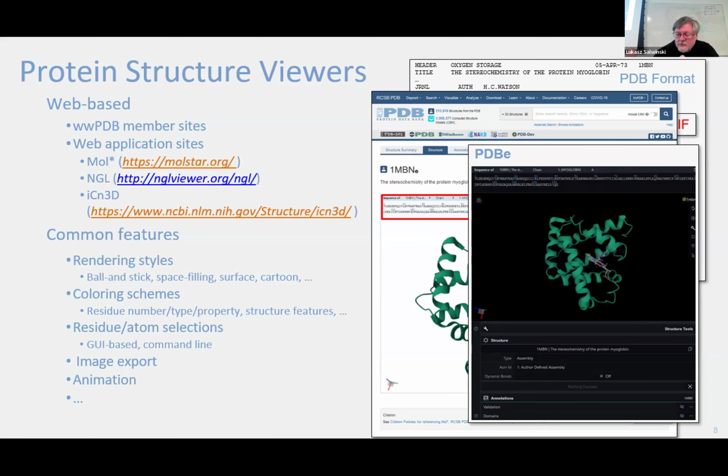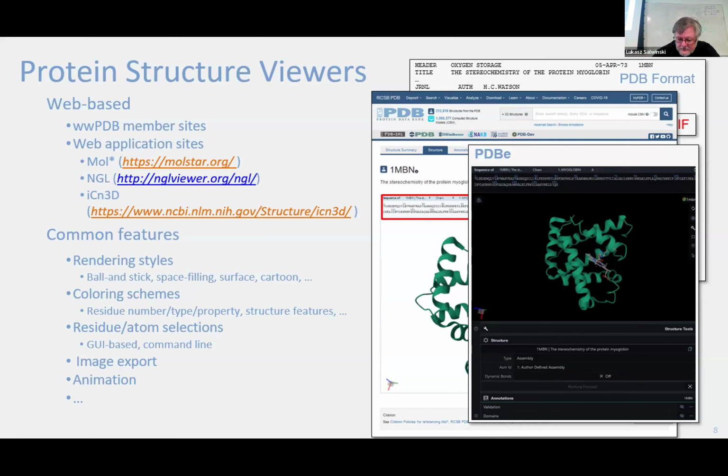They allow you to show the molecules in different ways, either as cartoons, as you see here, or you might be able to see individual atoms in different styles, different colors. You might export the image as a graphics file. You can animate things and so forth. But those are things that are built into your browser.